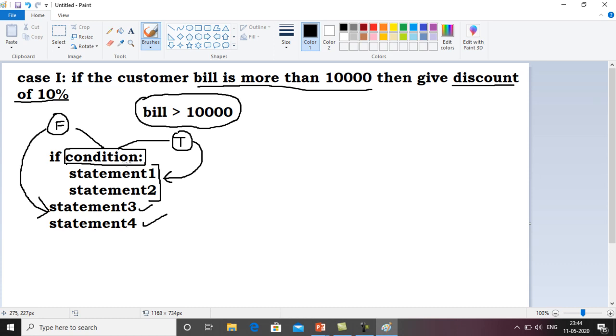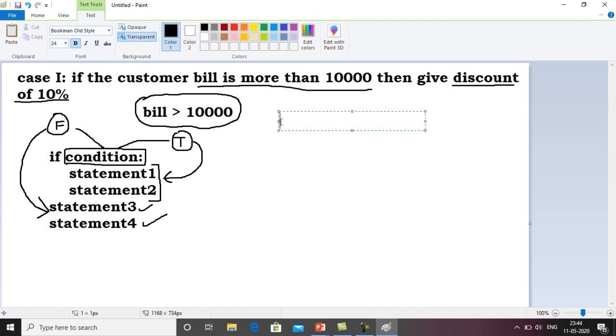I hope you understand what I'm telling you in this case. So this is the case of if. Let me write a small program right over here, so you can test it when you write in Python.